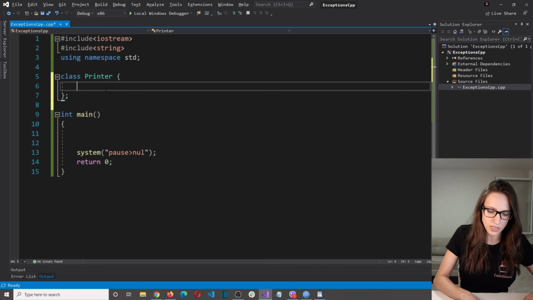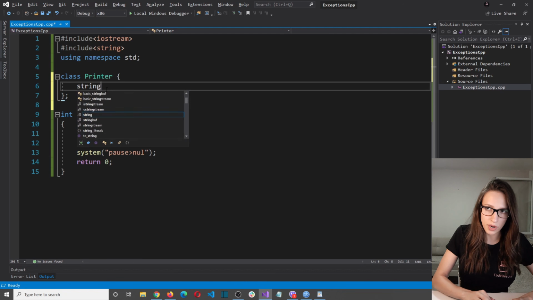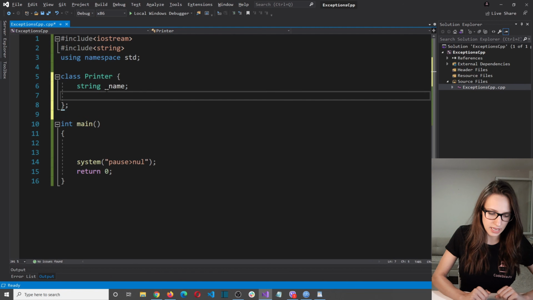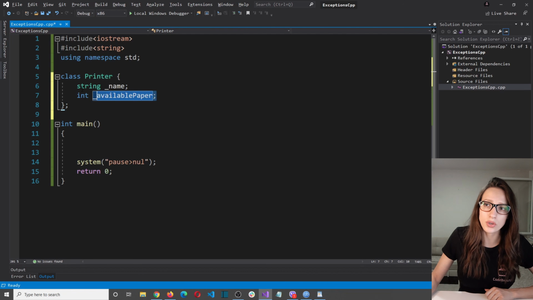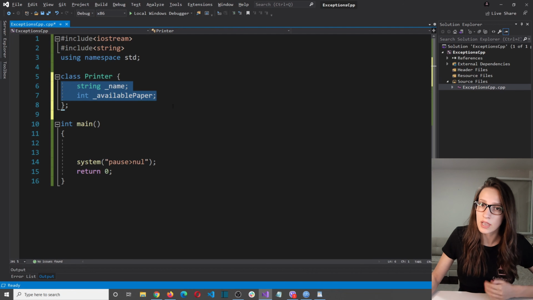So let's create those. Let's say string name, and then int available paper. Like this. Okay, so these two members are private because members of a class are private by default.